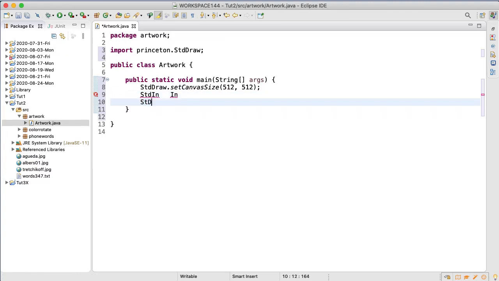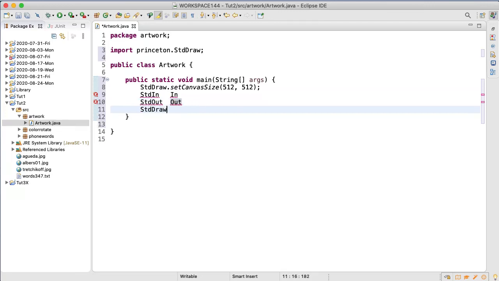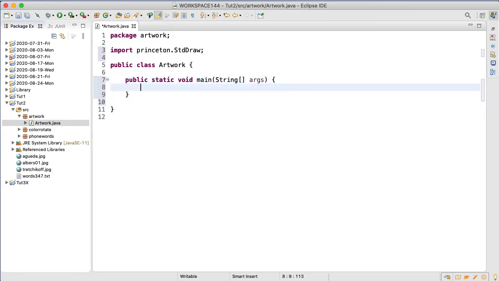And then there is standard out, and I can create multiple instances with class out. And there is standard draw, and I can actually create multiple instances. So to be honest, in this question, I don't think this will make a difference, but let's do it that way since that's what they asked for.